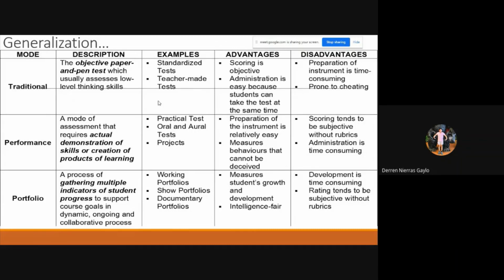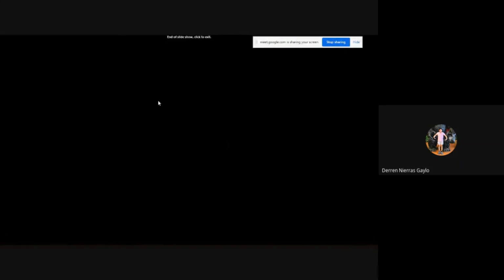Portfolio, it is a process of gathering multiple indicators of students' progress. So you can have working, show, documentary. Advantages, measure students' growth and development. It's intelligence fair because it looks at all the intelligences, not only one. And the disadvantage, it's time consuming to develop, and the rating tends to be subjective without the rubrics, similar to the performance assessment. That's all. Thank you.